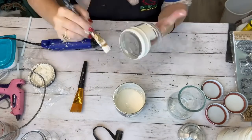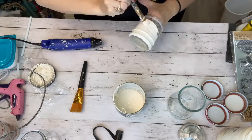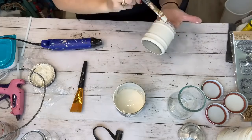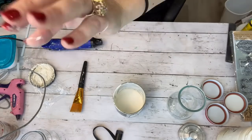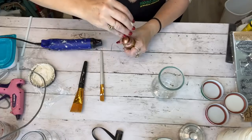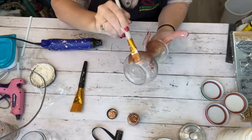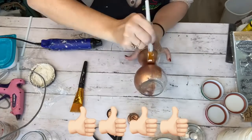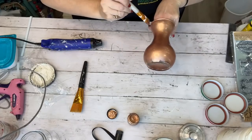The second one I'm painting is just a small jar from the Dollar Tree — not a mason jar but a pretty little glass jar. I'm going to quickly paint through each of the mason jars for the sake of time. After the chalk paint, our next DIY is trying out an acrylic paint called Treasured Gold by Folk Art in the color Rose Gold — a beautiful metallic rose gold. It took two coats to cover this jar, which was a little vase from the thrift store for about 50 cents, and I was really impressed.